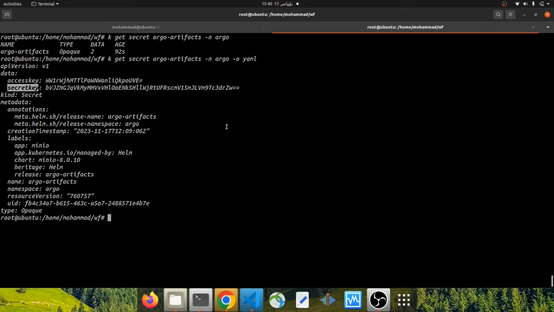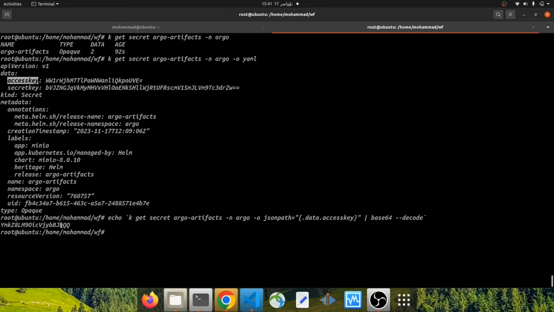If you want to access them, you need to type echo, backtick, kubectl get secret argo-artifacts -n argo -o jsonpath dot data dot access key and pipe it to base64 decode.